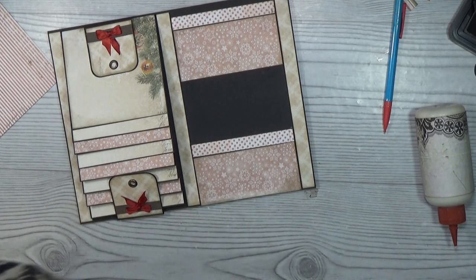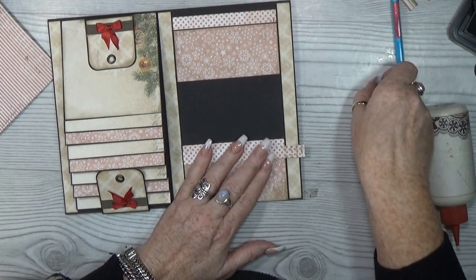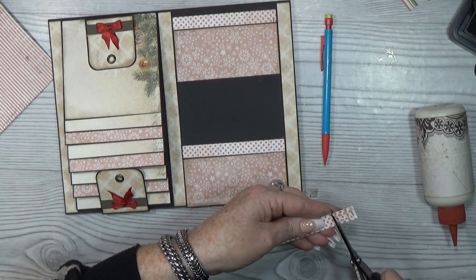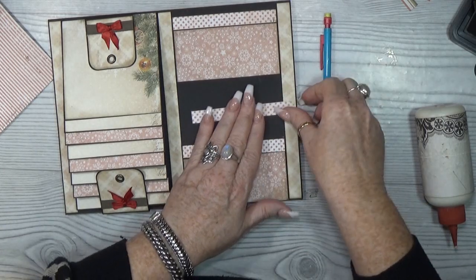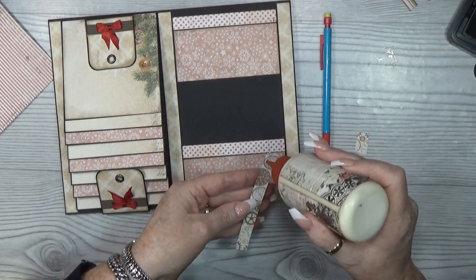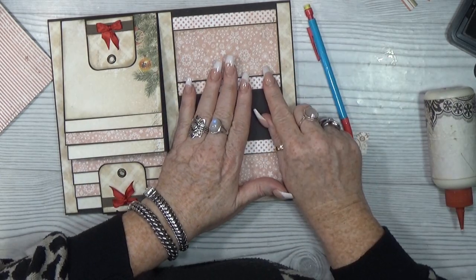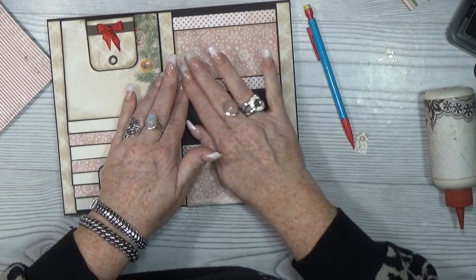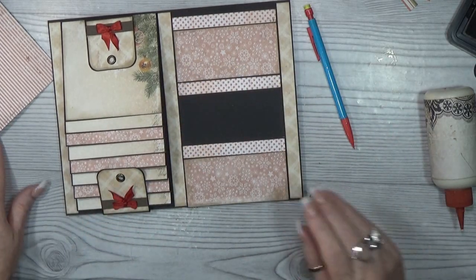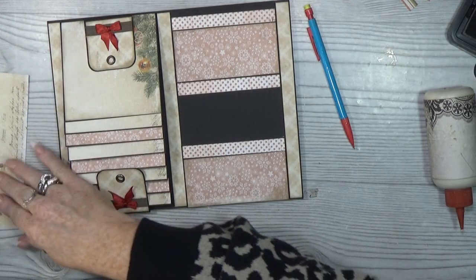Well, first of all, another star piece, of course. That's step one. Smudge the edges. There we go. Alright, well, it's almost done, girls. We are almost done. Almost.